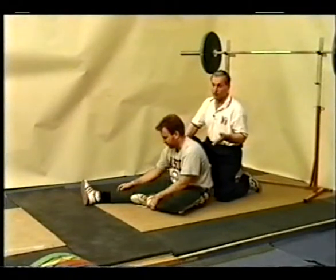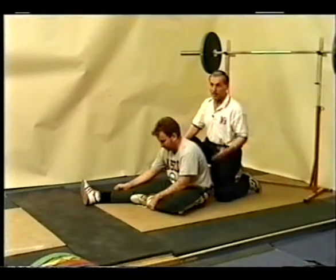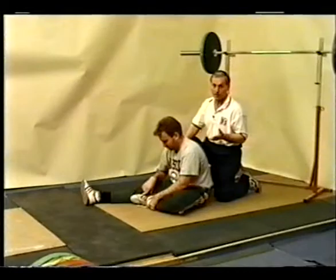I've seen people do full splits and all kinds of fantastic flexibility exercises, and yet they're not loose in the areas they need to be loose in order to do heavy lifting.